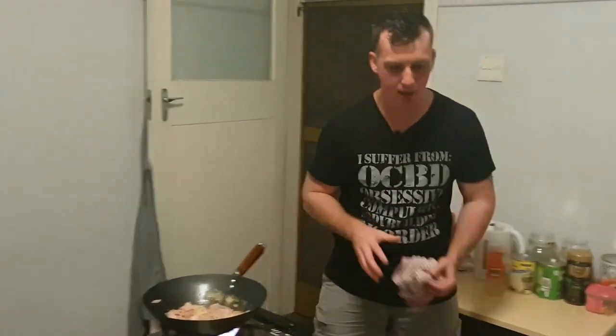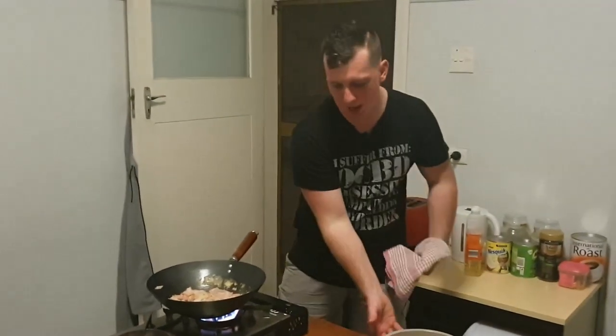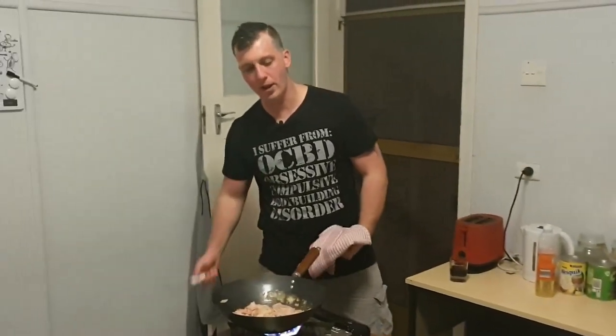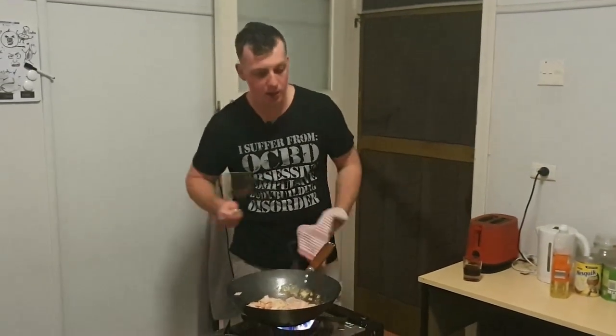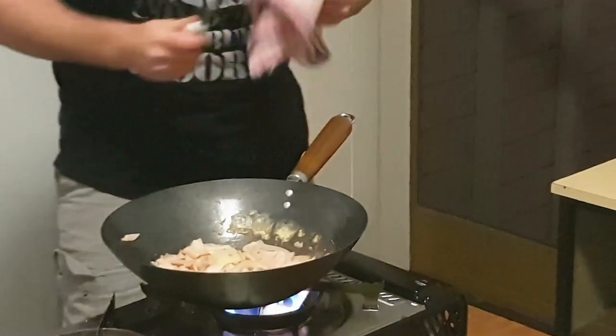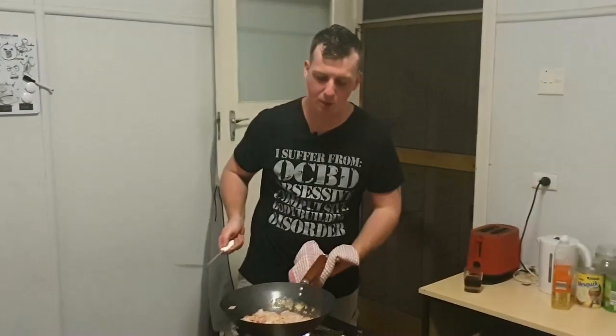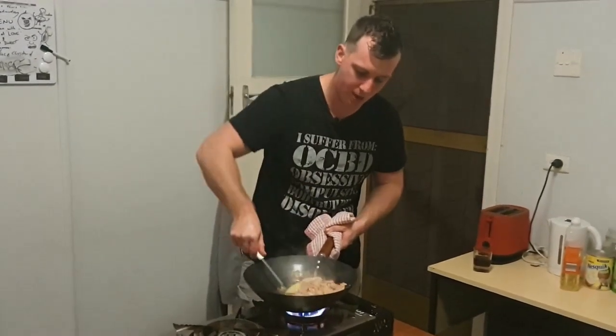Is that on medium heat? I've just got a high heat going at the moment, just because I want to fry the bacon up. So I just put it there, just stirring it around. Now you can hear it, I'm starting to crisp it up a little bit. Bacon's starting to sizzle away, so it's going to have all that sexy flavours to it. Just stir it around like that.